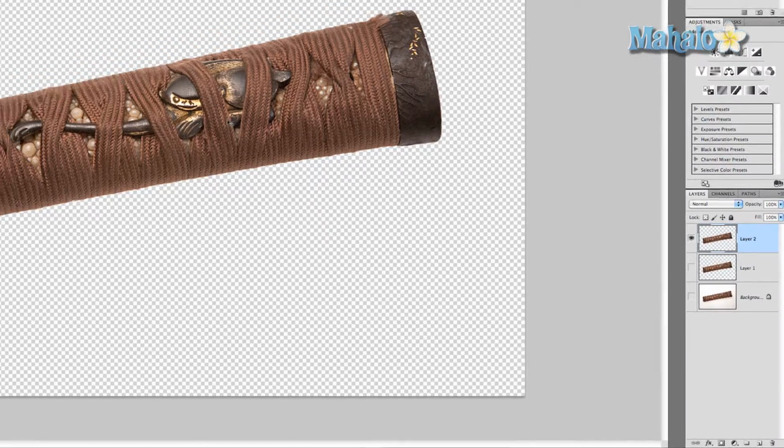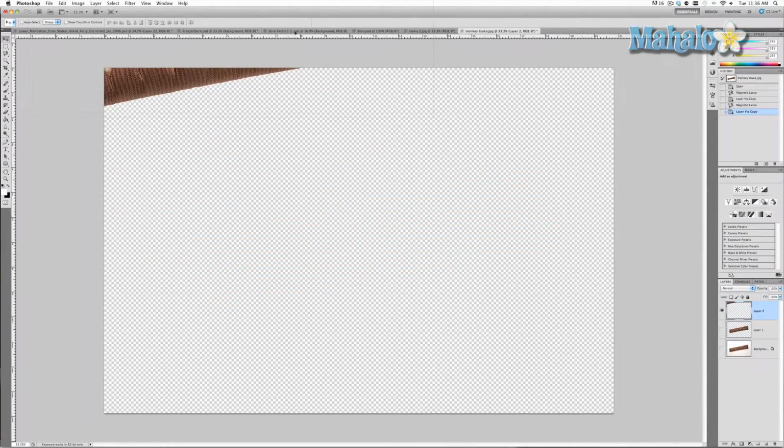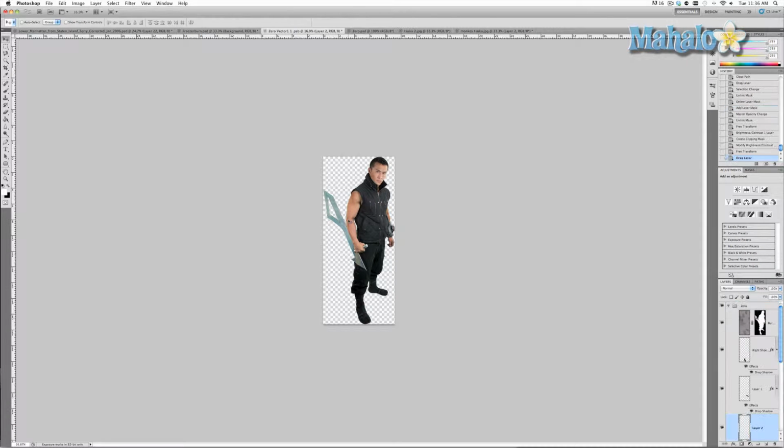Grab the move tool, and we're going to move it into Zero Vector 1, which is our smart object. You can see that it's huge. So, we want to transform it. Command T. First rotate it so it's vertical, because it's easy to work with when it's vertical. Press Enter. Control T again. Press and hold Shift when you move it down so it stays even when you transform it, and bring it down to the relative size that we're going to use it.